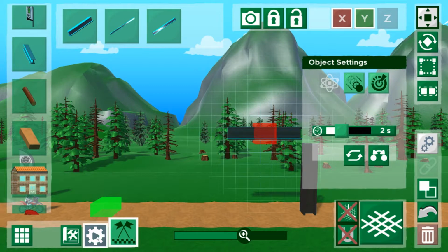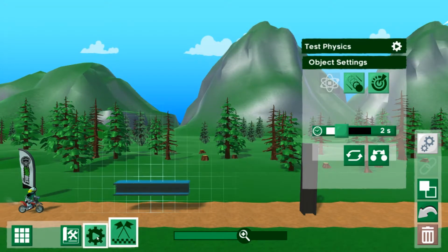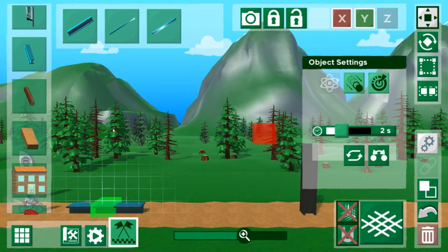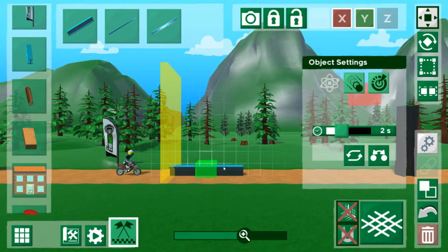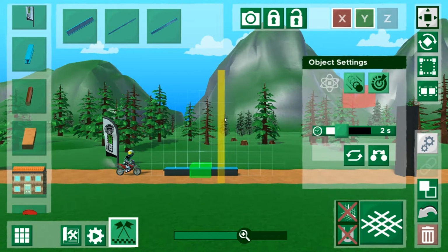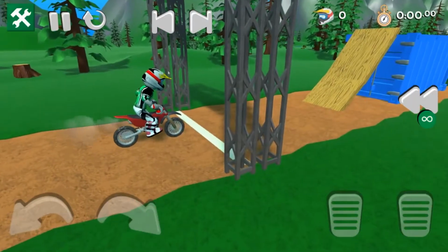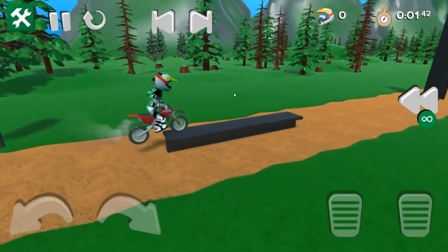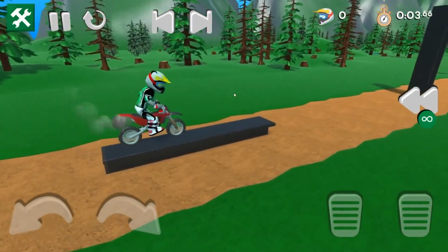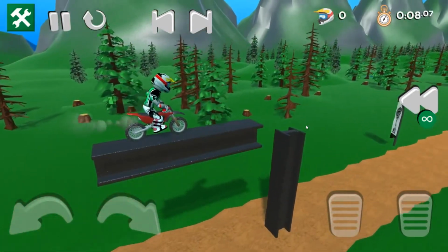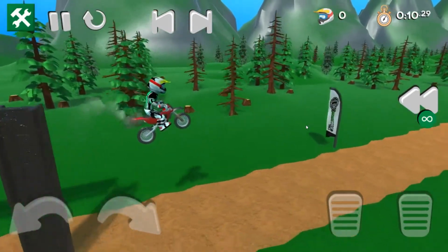So now I want to demo how this moves, so we can hit the test button there, and we can see what movement that will do. If we click back on the green, we can see the trigger again. We don't want that to start moving until the rider's right onto it, so we'll move the trigger back a bit. So now let's test this. Remember, we've got the skip button, so we'll skip to that checkpoint and get up onto that, and there you go, it's moving along because we've hit the trigger, and it'll stop at the end and we can make it over.